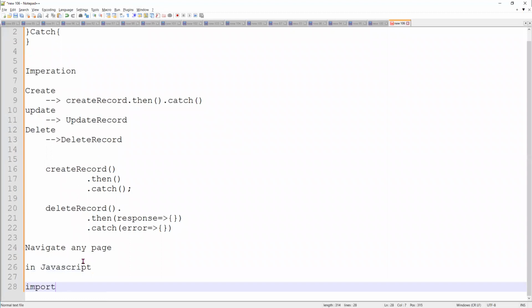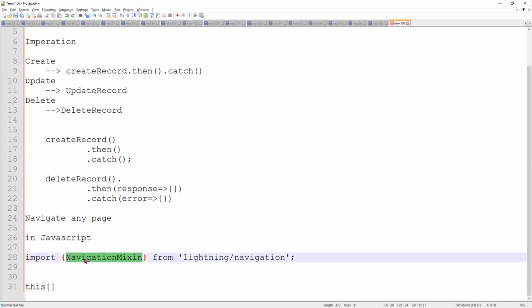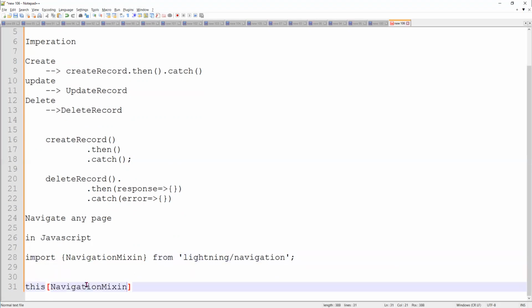First, you need to import NavigationMixin from the path lightning/navigation. Once you import it, wherever you want to navigate, you use this, NavigationMixin dot navigate.